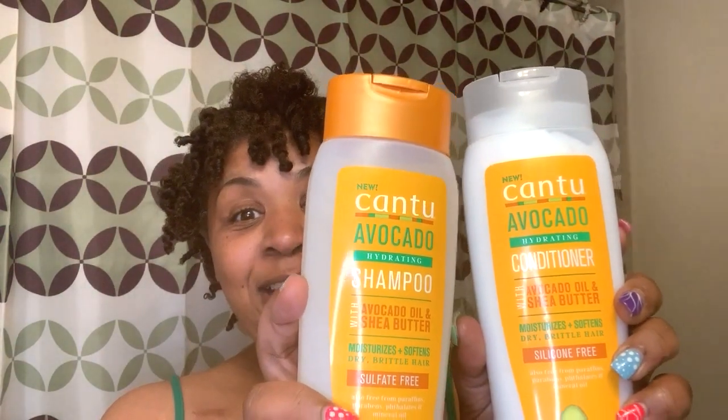But it's Cantu. This is the Cantu Avocado line, all right? It's hydrating. It has avocado oil and shea butter. It moisturizes and plus softens dry, brittle hair. And right now my hair is not dry. My hair is actually moisturized. But I have been doing the protective styling and just letting my hair rest.